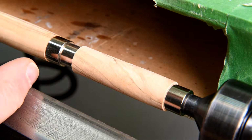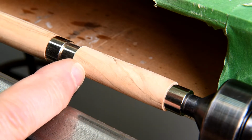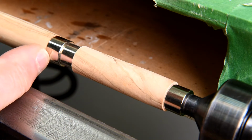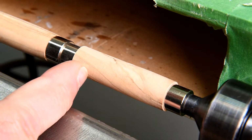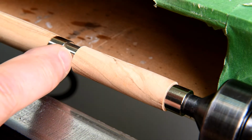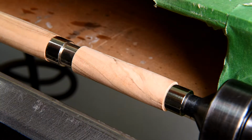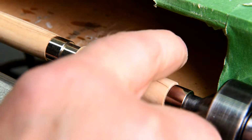Now, my thinking is that if I can have this one a little bit larger than it's supposed to be, it will sort of match up with the end here once I get this sanded down, so that this right about where my finger is will be the same diameter as the end of this. And in that way, the grain will have a tendency to line up better. Let's see if I can loosen this here a bit and turn this. You see what I'm talking about here.